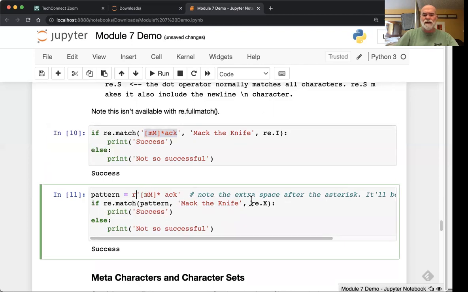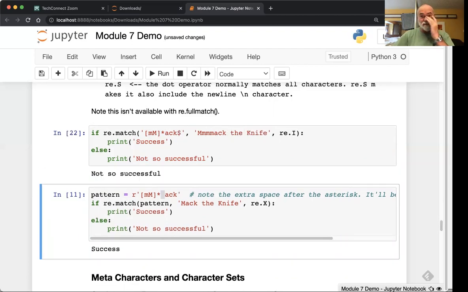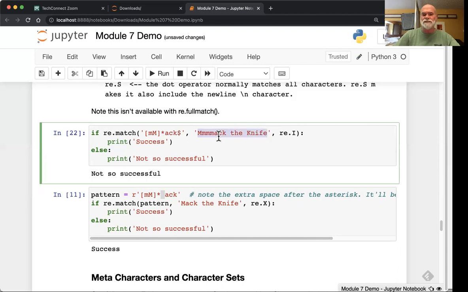Now this next one here shows you can use re.x, and that's going to ignore the spaces, and you can see here that we did put a space right here, but when we run this, it still works, so we get a success message. Now going back to this one, we can have any number of m's there followed by ACK, and since we aren't terminating the string there, it can have anything else that we want. So that's why when I just ran this cell here, we still got a success with multiple m's. Same thing if we put a string terminator here, well then suddenly we would get not so successful because this candidate string has got a bunch of follow-on characters.